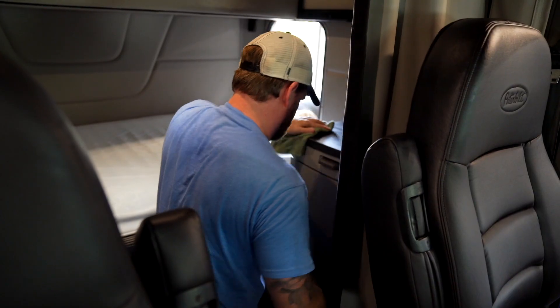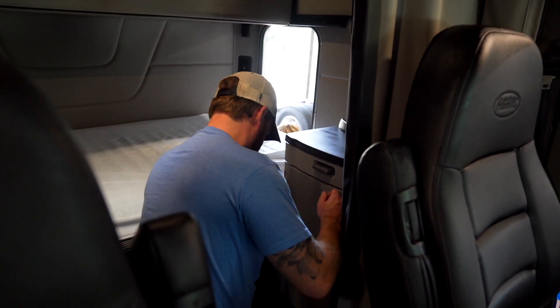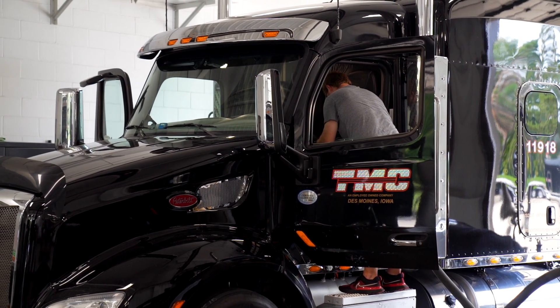At TMC it's very important to have a clean truck at full service. First, you can find when things are leaking or out of place when everything is clean. Second, it helps the resale value. Third, you take pride in what you do — this is where we live and where we work, and you don't want to live somewhere that's not so nice. Also, you get points towards a clean rig, which can increase your pay.